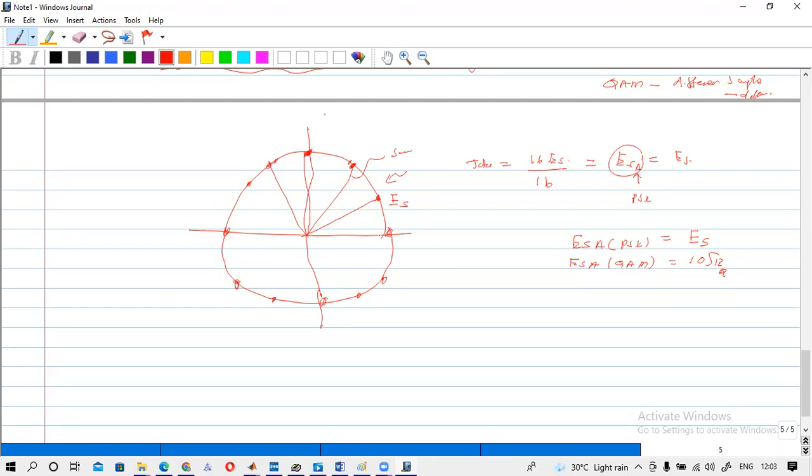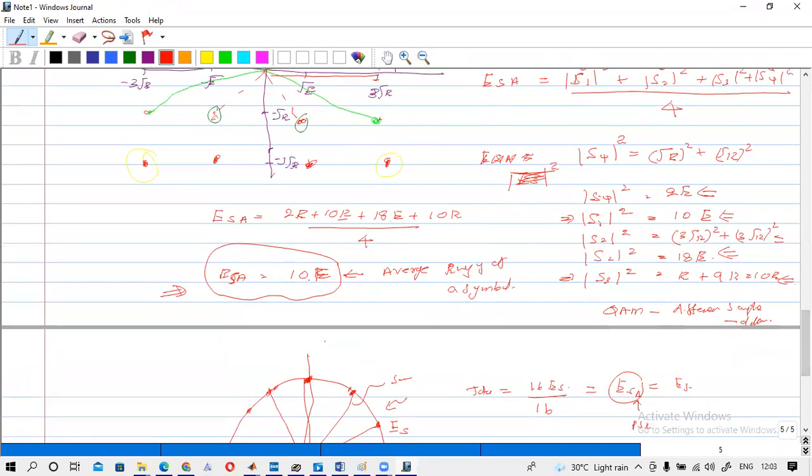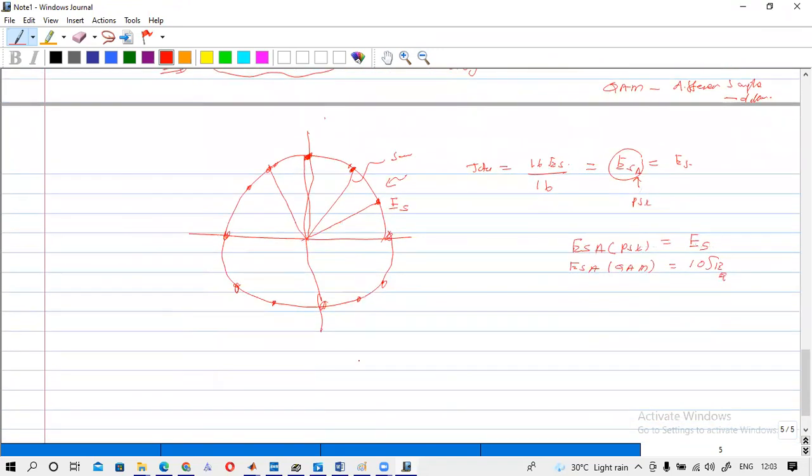Now what are they saying? This average symbol power and this average symbol power are same. So what does it mean? The average power or energy of CAM is equal to the average power or energy of PSK. That is, 16 CAM is equal to 16 PSK. So this is the given condition.